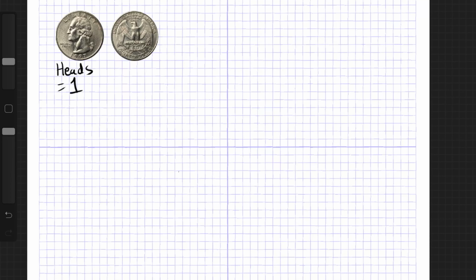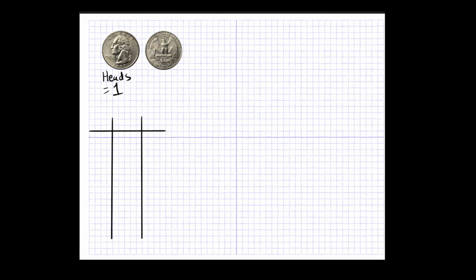So the first thing you'll do is make a table. And this table should be about 12 spaces tall by 3. On the very left column, you're going to have the number of flips, and that's the number of times you're flipping the coin. We're going to flip the coin, and these are your treatment numbers. We're going to flip the coin once, twice, 3 times, 4, 5, 6, 7, 8, 9, 10, then 20, and finally 50 times. Then we're going to record the number of times it lands on heads.